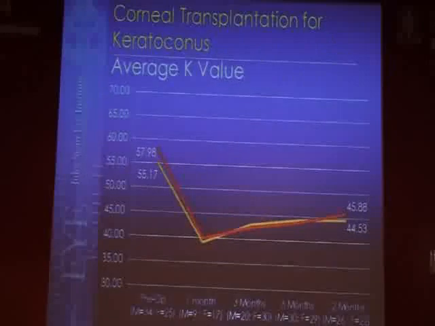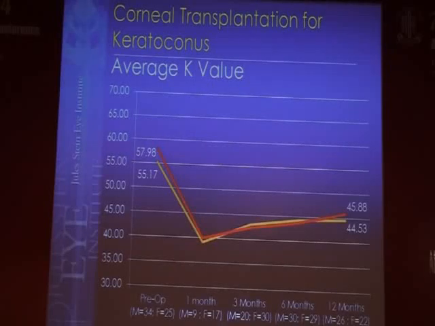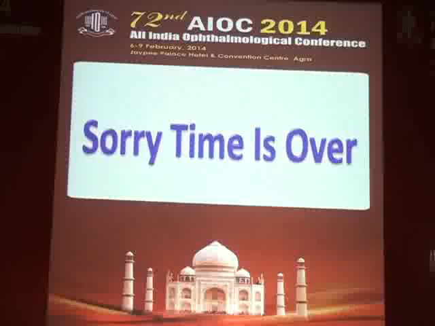But if we're going to evaluate this, we need to compare it to manual keratoplasty. So to compare apples to apples, I looked at my patients with keratoconus and compare the femtokeratoplasty group, which is in red, to the manual keratoplasty group, which is in orange. You can give me just about a minute and I'll finish up.